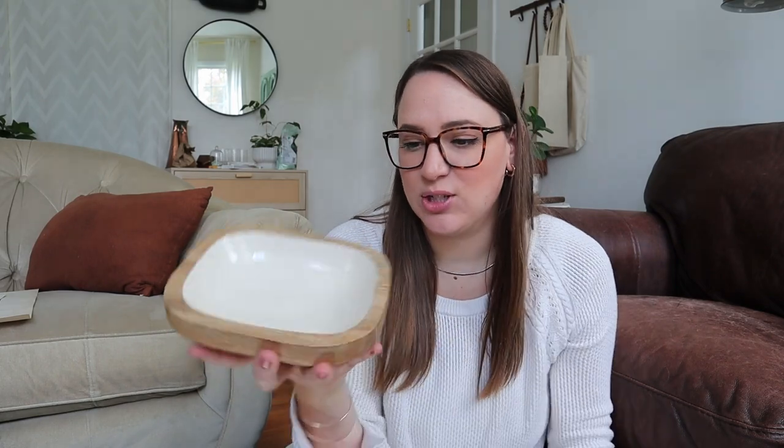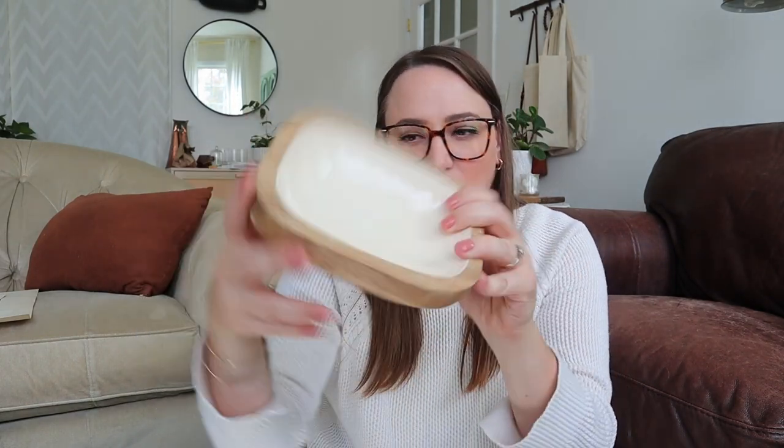It is a few days later and I'm here to share everything that we got at the garage sales. I'm very happy with the things that I found — this was a very good way to end off the year. So this is a little wooden bowl that has an enamel coating on the inside. It was a dollar and I think it's just so nice in an entryway as a catch-all, or even as a soap dish because of the enamel coating. I just thought it was really pretty — I saw some of these at At Home earlier this year.